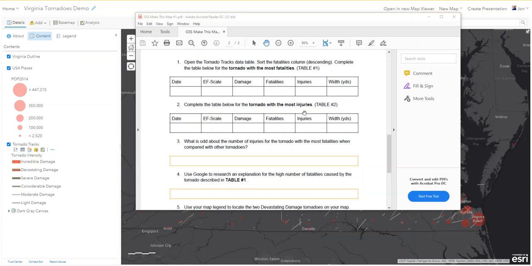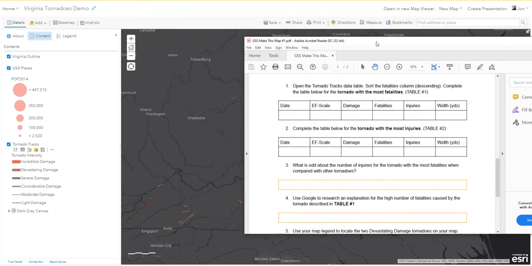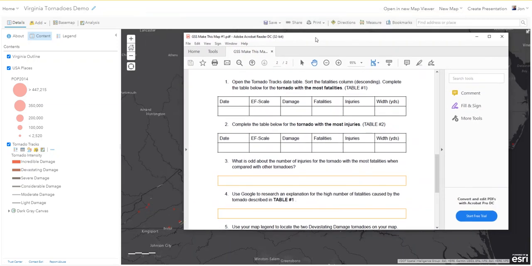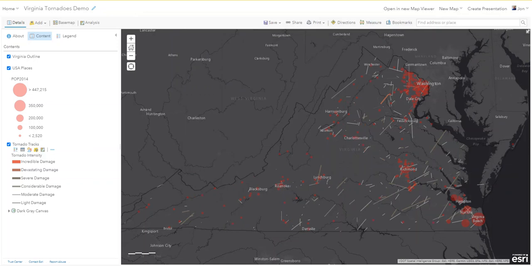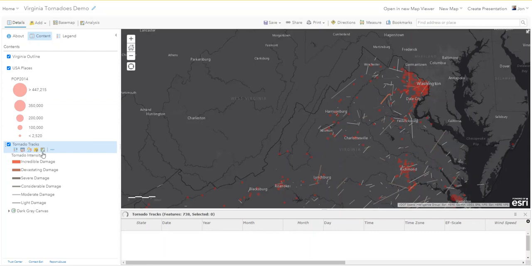We see these 2 tables that you have to fill. One of them is asking for the most fatalities and the other one for the most injuries. And something is interesting about this data for Virginia. So I'm going to show you how to find this. So you come over here to the tornadoes, open up its attribute table.